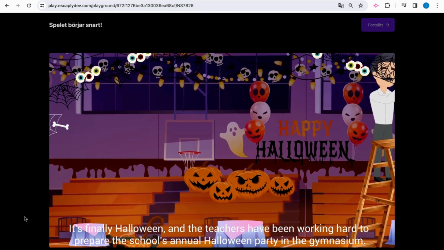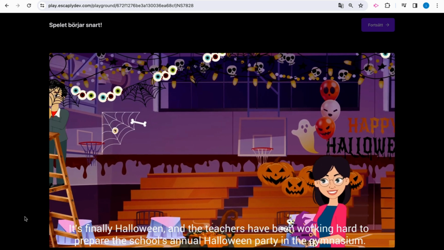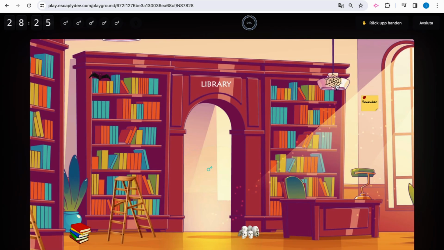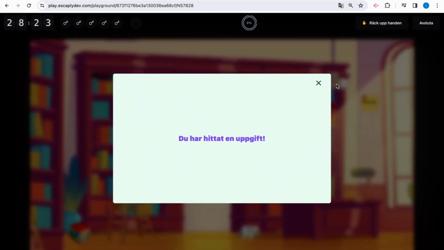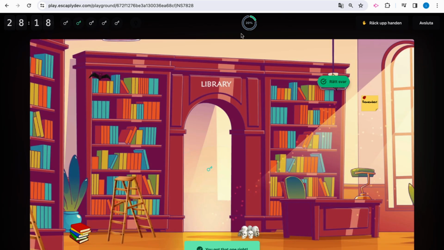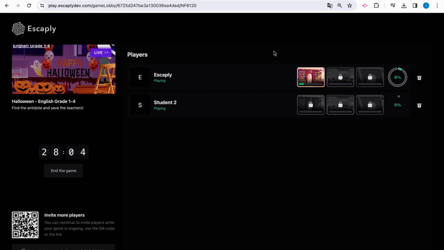For the students, a game will start, the introduction will start, contextualize the learning, and say why they need to solve it. When the video or text is over, I click continue and I can start playing the game, answering the questions. I can see how I'm progressing. If there's a passcode, I can see it up here. And for the teacher, again, I can see the progression.